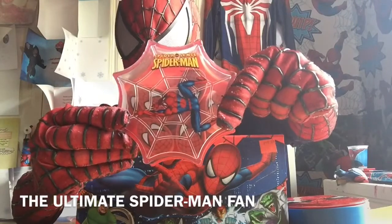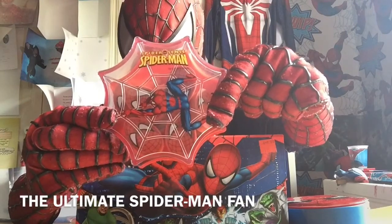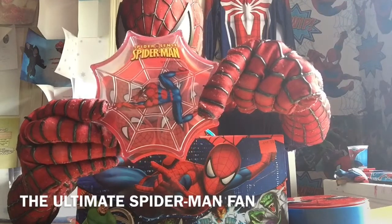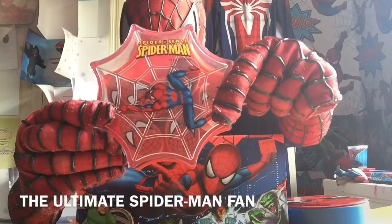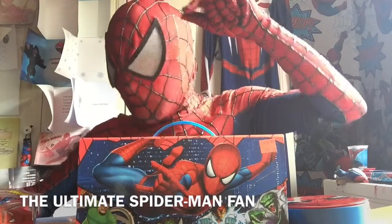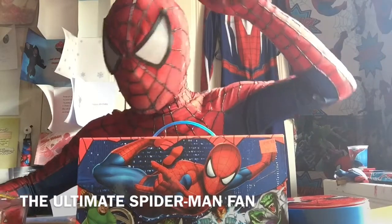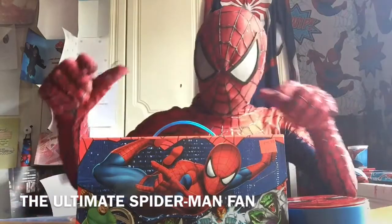Got them in the Disney store, Spider-Man rubbers in the shape of Spidey's head. I don't know how many there are, probably 8 or 10, not too sure. But yeah, I've never used these. I never used these since I got them. Excuse me. Didn't mean to sneeze on camera. Right, okay. So that's them.